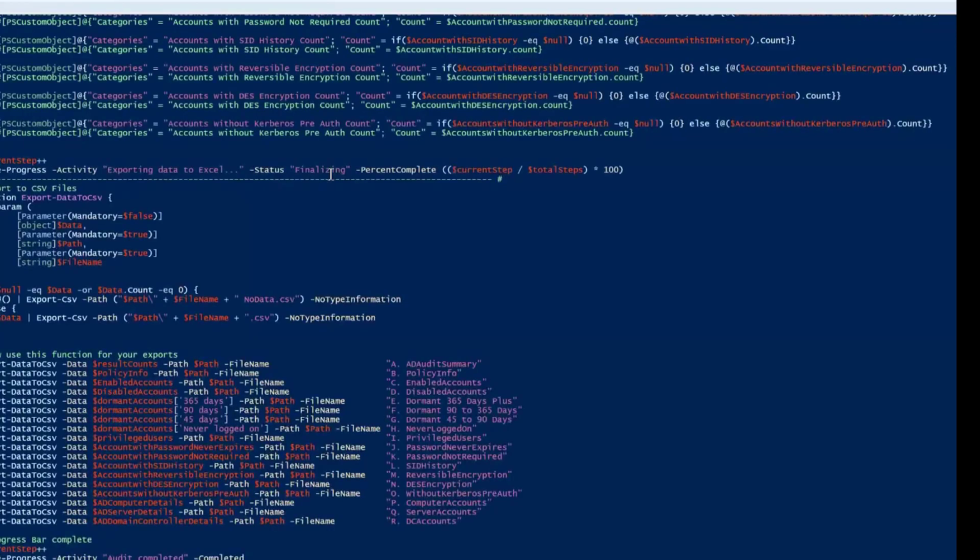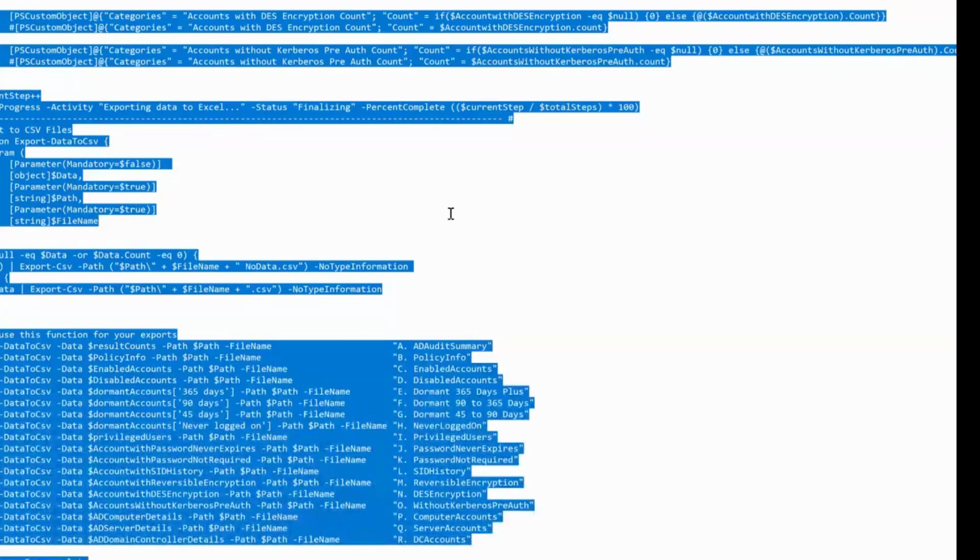You can either do Control V or you can right click and do paste. And so it'll fail on mine. I don't have a domain controller to go to. And then you hit enter. So hopefully that makes sense. You go out, copy the code, put it into PowerShell.